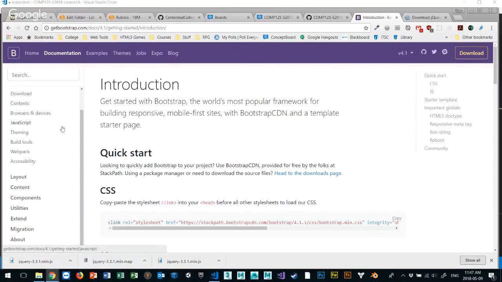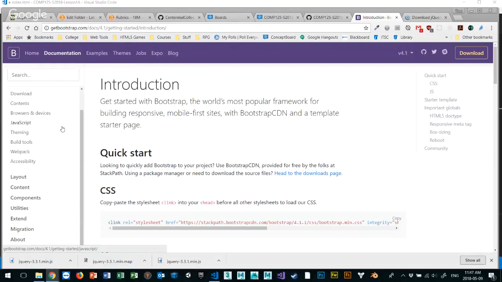Each column is around 8% of your page, and I mean percent, not pixels. If your page is really big, it'll be 8% of that. If it's a small page, like a mobile device, it'll be 8% of that. So this is a great mobile-first framework. That's why we use Bootstrap.